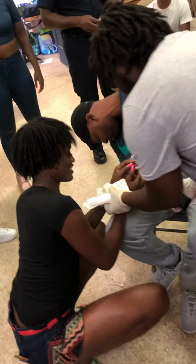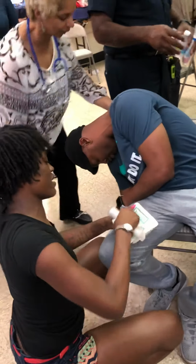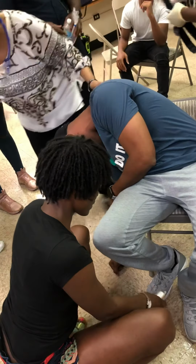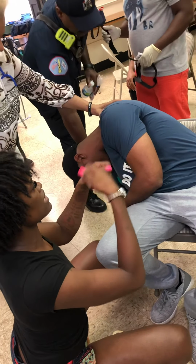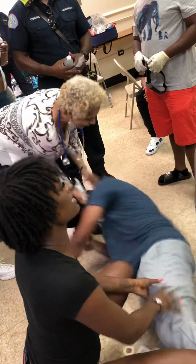So what are you gonna do to control that bleeding? It won't stop. He's gonna go into shock. Now we gotta get the AED. So to control the bleeding, what are you gonna give to control the bleeding? No, it's not a tourniquet. We do gauze and tape around the hand to control the bleeding as tightly as we could.